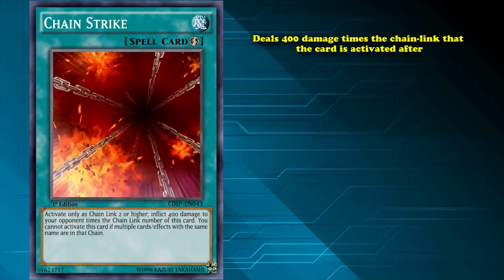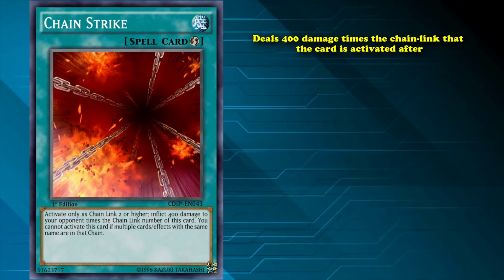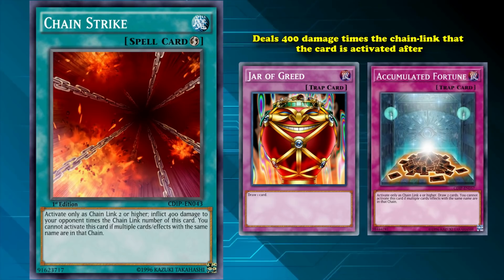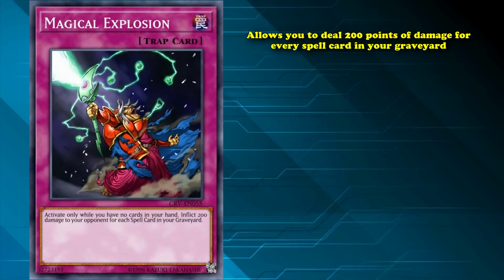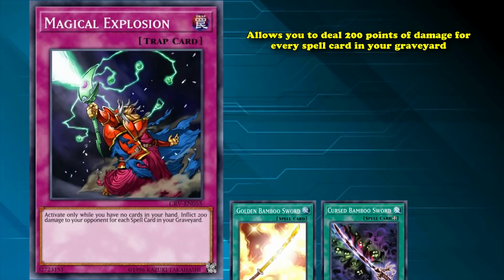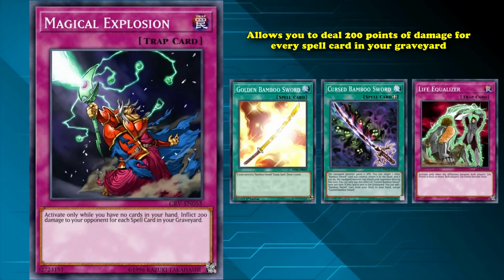Chain Strike deals 400 damage times the chain link that the card is activated after. So if you're able to get a high chain link by just drawing a whole bunch of cards with stuff like Jar of Greed or Accumulated Fortune, while also activating other burn cards, you have a viable way of trying to get your opponent's life points to 0 while maintaining card advantage. Magical Explosion allows you to deal 200 points of damage to your opponent for each spell card in your graveyard. So if you're able to get 15 spell cards in your graveyard and then use Life Equalizer, you can burn your opponent for 3,000 points of damage in order to reduce their life points to 0.